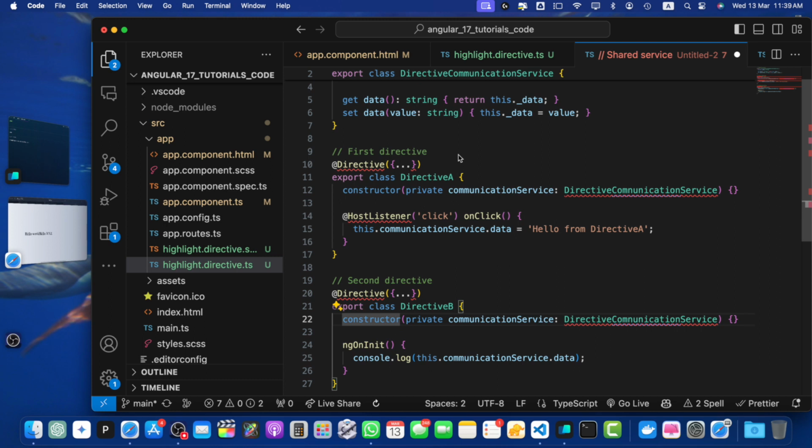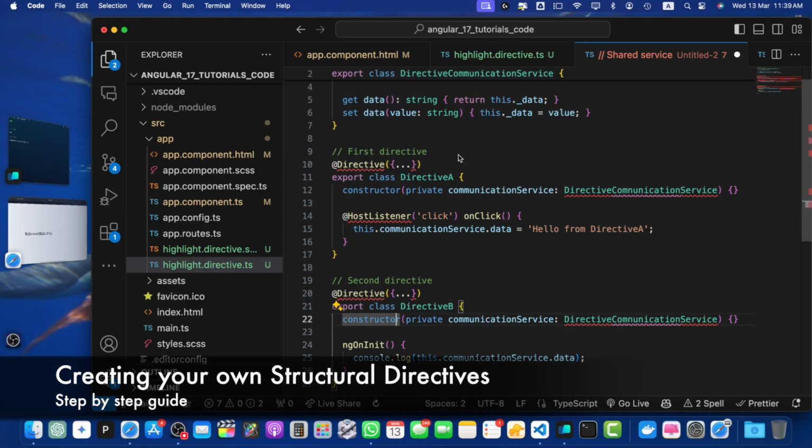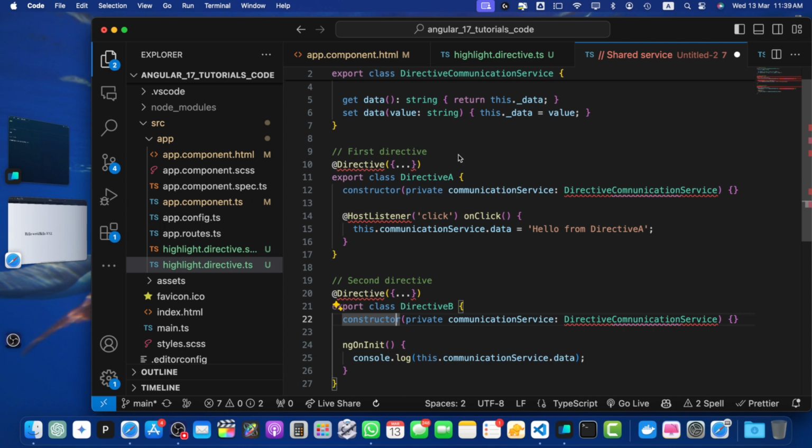The possibilities are endless. Next, let's talk about creating your own structural directives. Remember, structural directives are the ones that modify the DOM itself by adding, removing, or replacing elements. Creating a structural directive involves working with Angular's template syntax.